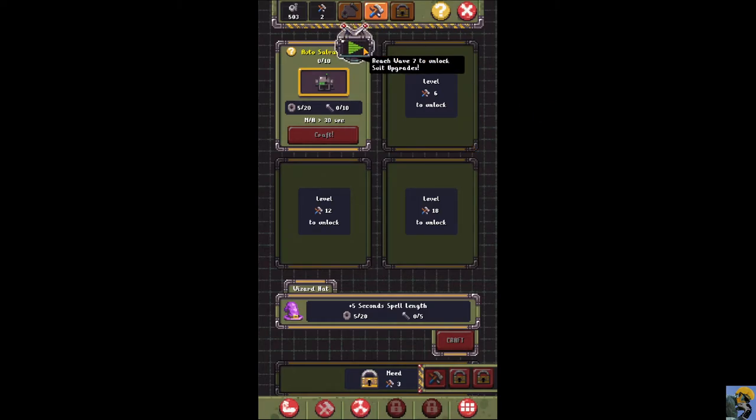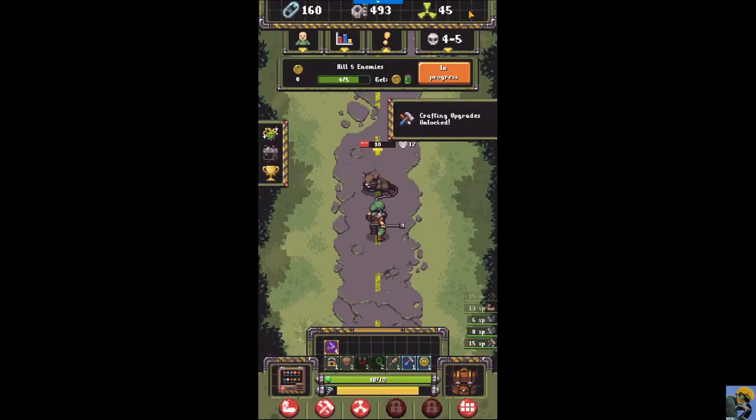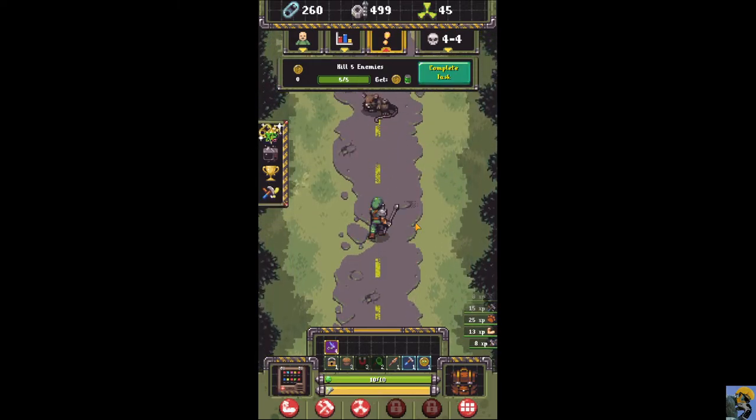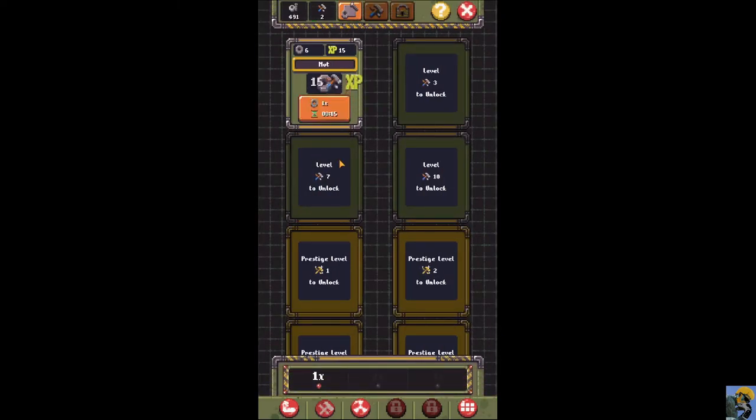Reach Wave 7 to unlock suit upgrades. Okay, interesting. Auto Salvager. I need a bunch of nuts that I don't have, so let's just keep making these. And let's go back. I have 160 currency, which isn't really that much. Boy, the magnet's nice for getting that salvage, I'll tell you that much. Let's get the nut. Let's make another one.